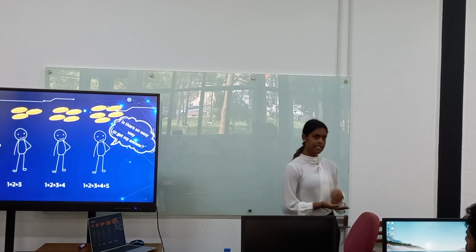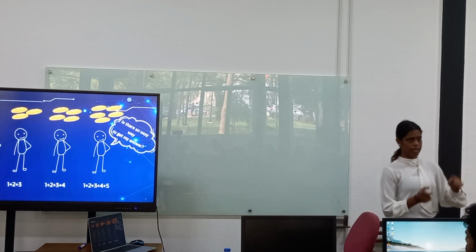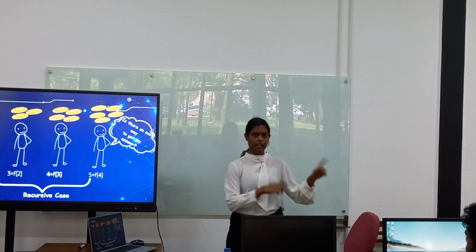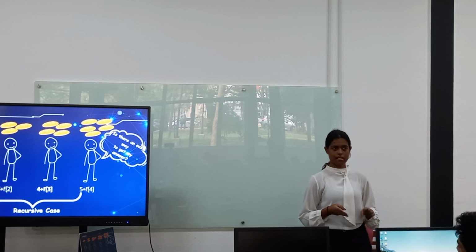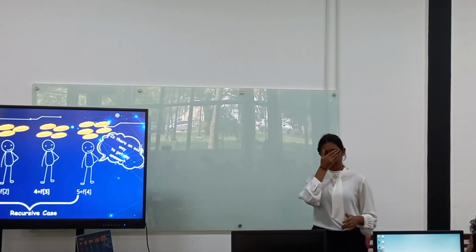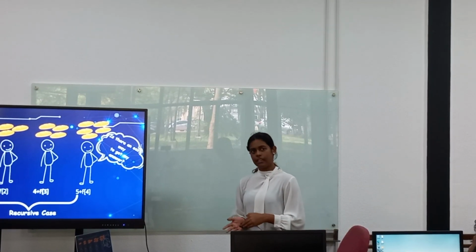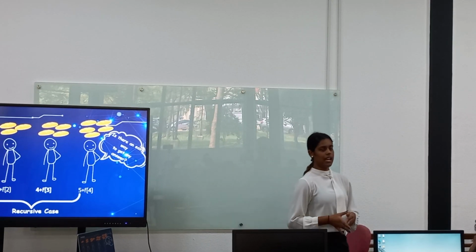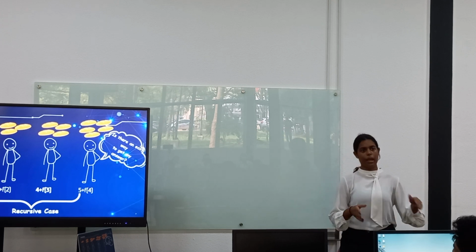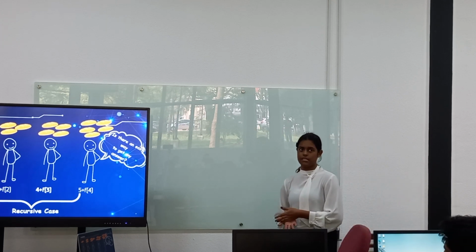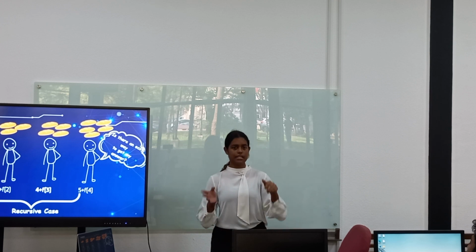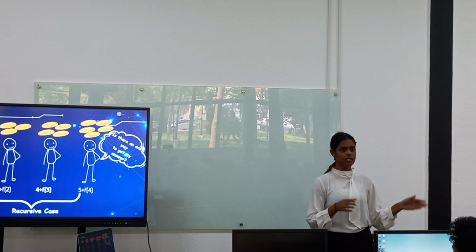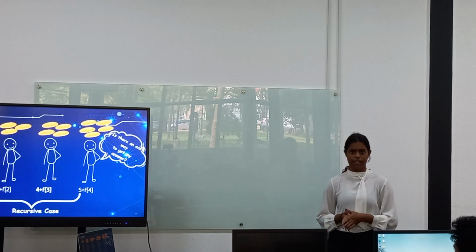Now A will give his answer to B. B's answer will be 2 plus A's answer, which is 1, and the final answer B gets is 3. Now B will give this answer to C. Then C's answer will be 3 plus B's answer, and his final answer will be 6. This will happen until finally E gets his answer. E's answer is his number of breads, which is 5, plus D's answer, which is 10. So the final answer will be 15.